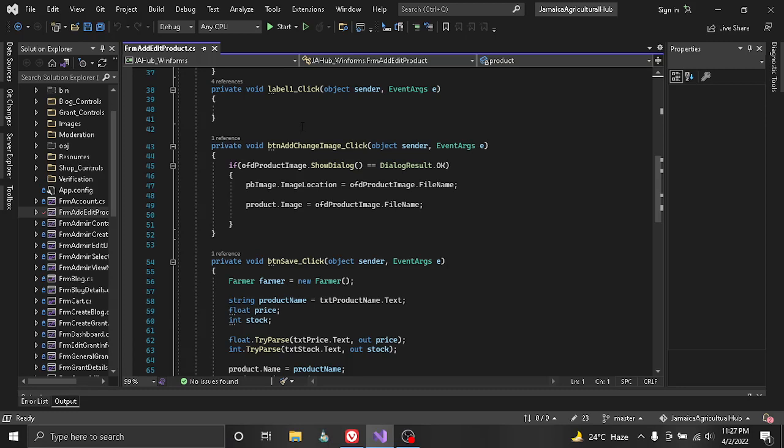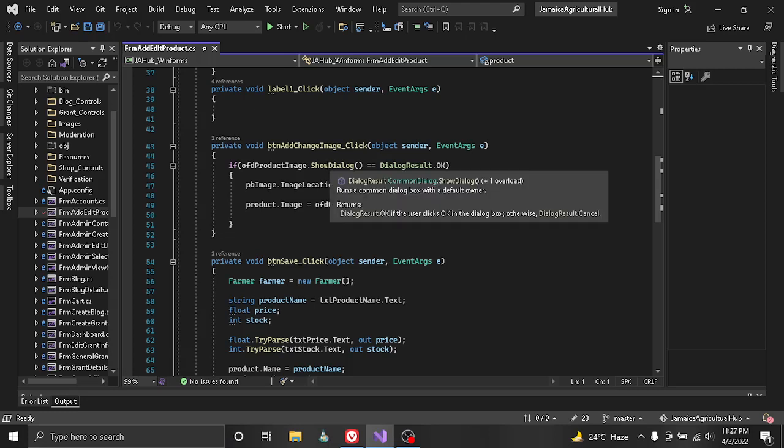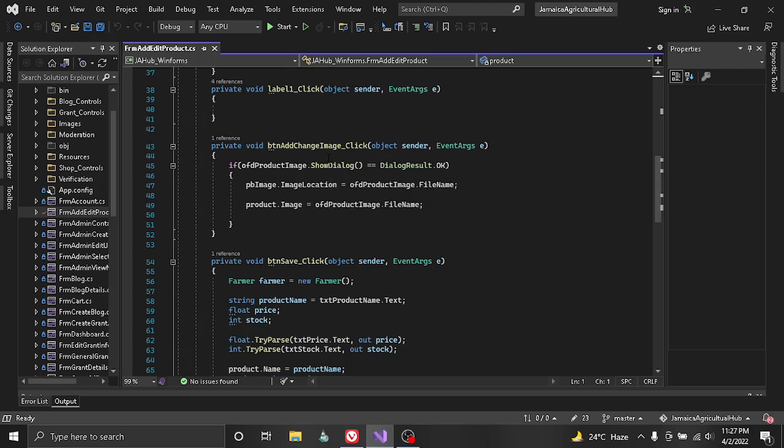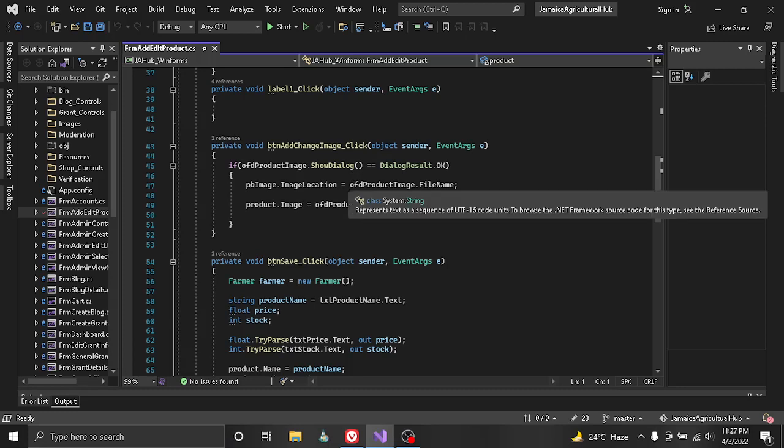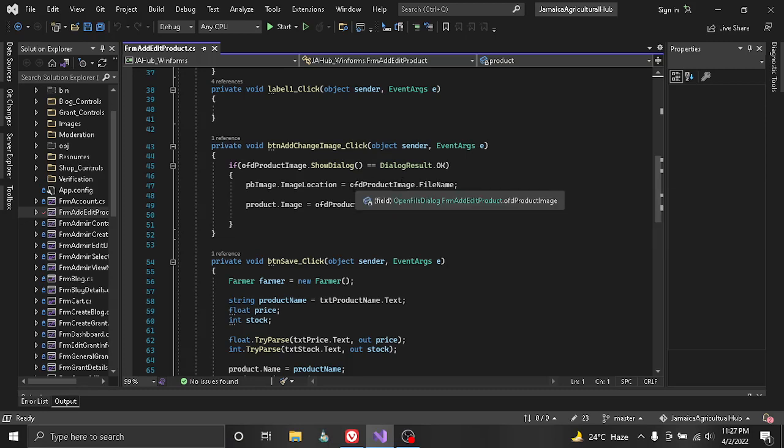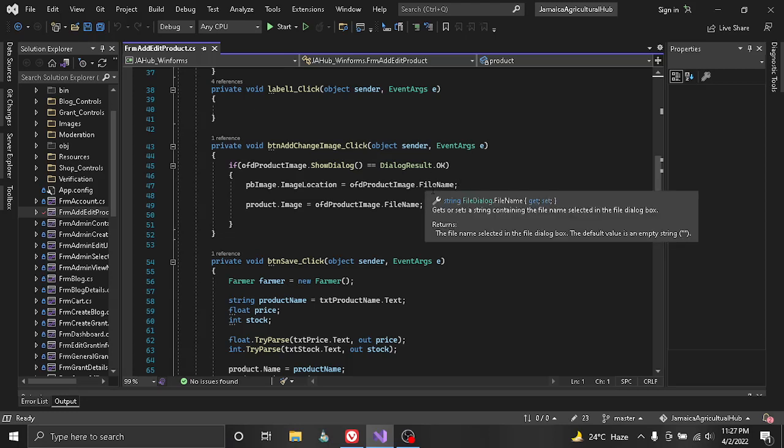Whenever I click add change image, a dialog box pops up and then I select. Alright, and then what we do is we set the image location of the picture box equal to the file name, or where on the person's computer the file path to their image is.